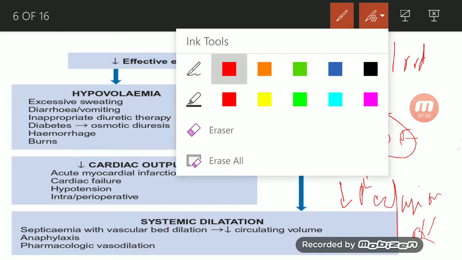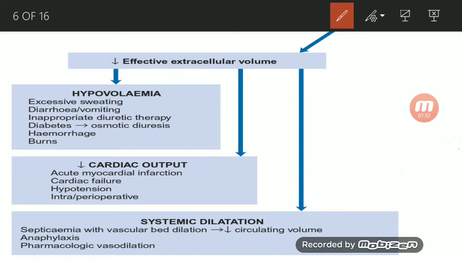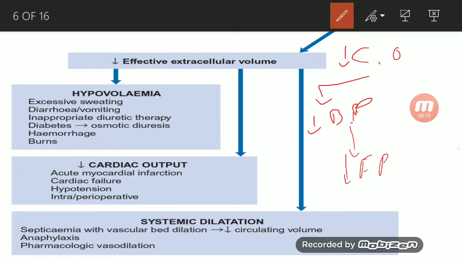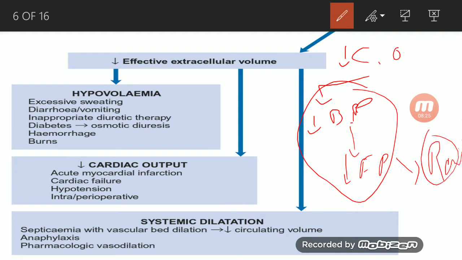Second is cardiac output. Now there is a decrease in your cardiac output. Whenever there is a decrease in cardiac output, there will be a decrease in blood pressure, right? Lesser blood coming out of your heart means blood pressure is going to decrease. Along with that, there is going to be less flow of blood as well. So again, these two factors are going to affect your renal perfusion. There is going to be less blood entering your kidney.